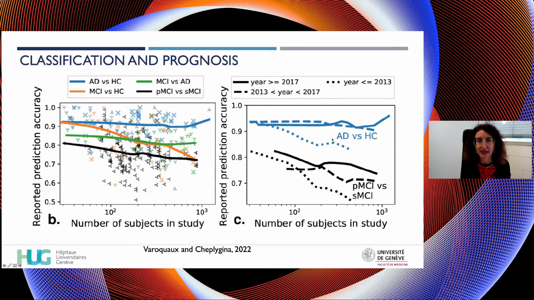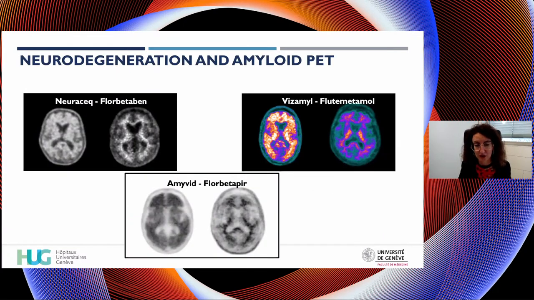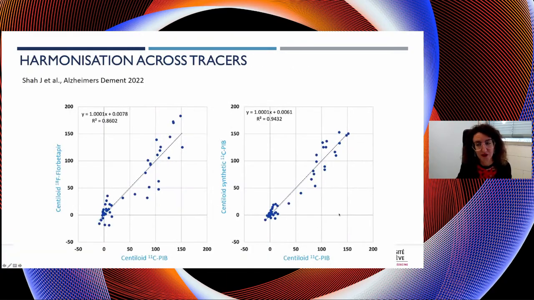So also for artificial intelligence, there are simple and less simple tasks. For amyloid PET, there are, again, reports of the ability of these systems to accurately classify positive and negative scans. I show you here some individual examples for the different tracers that exist. In this field, first, there are studies that try to correct the differences between tracers using artificial intelligence, again training on individuals that have done both tracers and then obtaining synthetic images, all on a similar tracer that could increase comparability across cohorts.